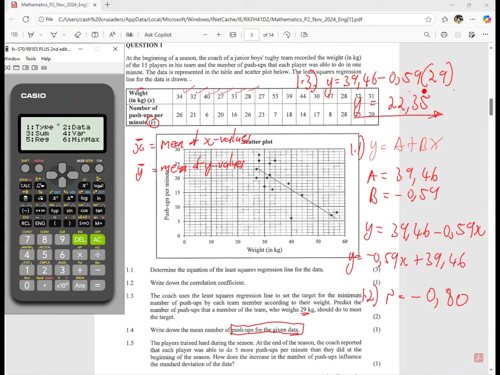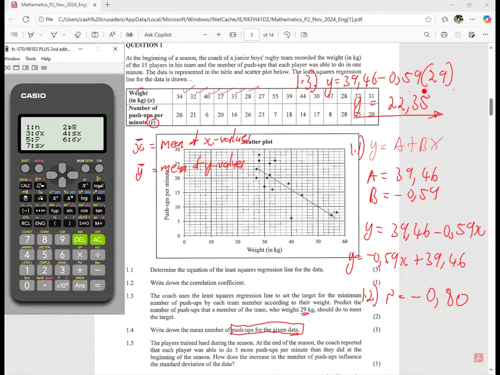Shift and then 1, and then we go to what? Again, we're going to go to regression, and then which one are we? No, not this one. So I think we should go to, so again, it's shift 1. Wait, shift 1, yes. And then we're going to go to variables. Yes, we find that on variables. Then which one are we going to select?